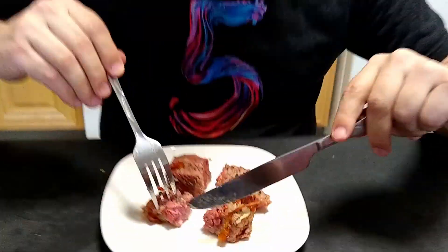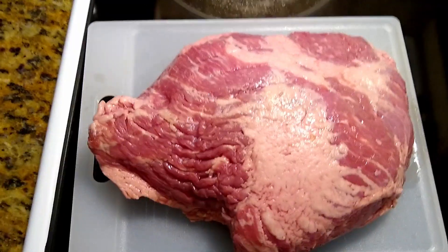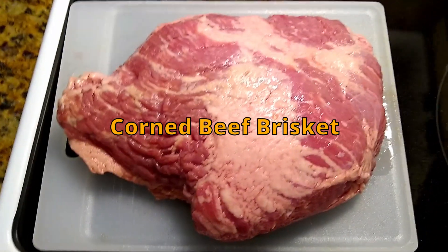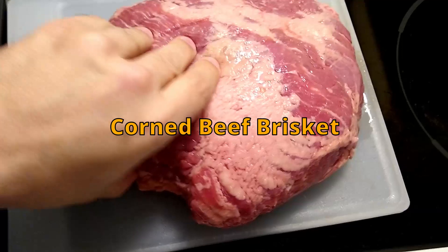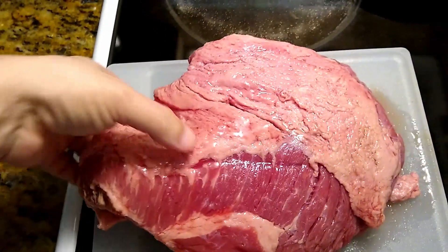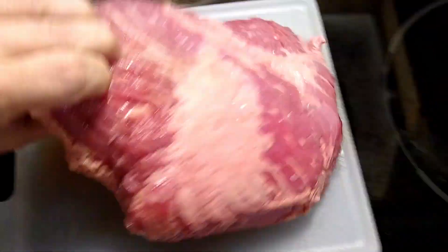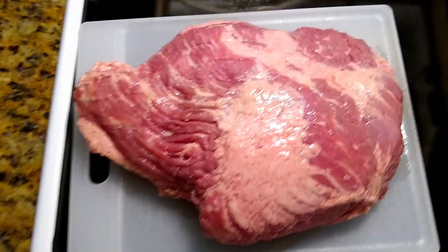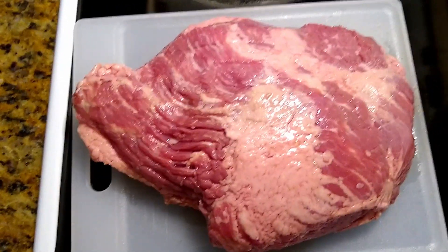Brazil, this is carne de panela, opaque de boi. This is really soft — look at that. This is corned beef brisket. I will just cut in the corners; you don't need clean cuts. This is a really easy piece of beef. Here I have almost 4 pounds — this is 3.9 — and I'll come back when I finish.